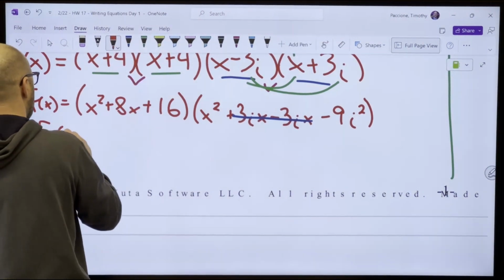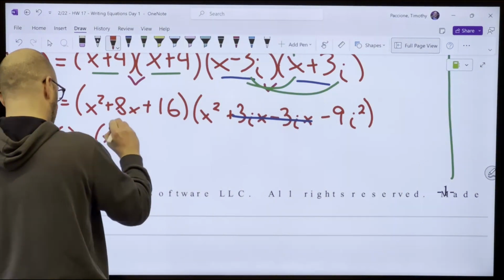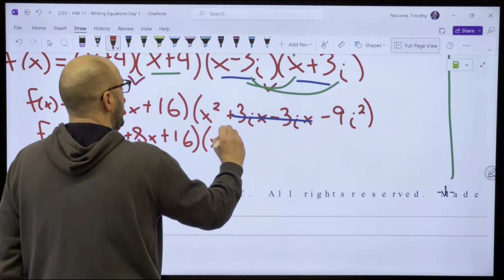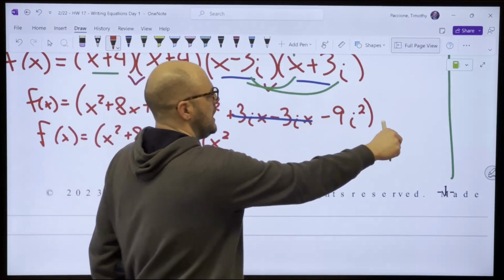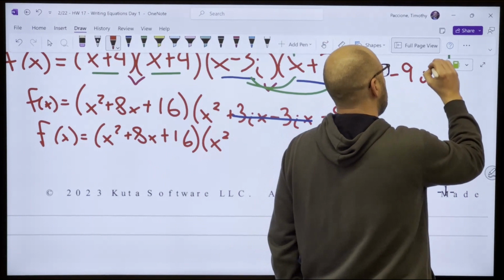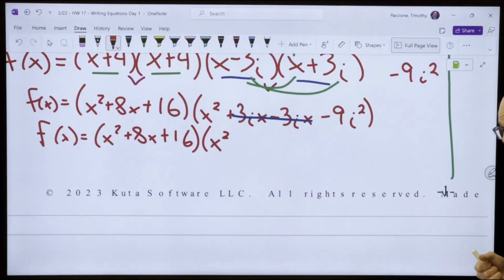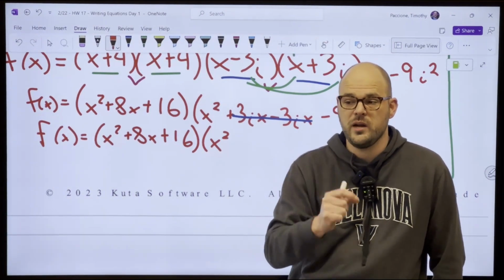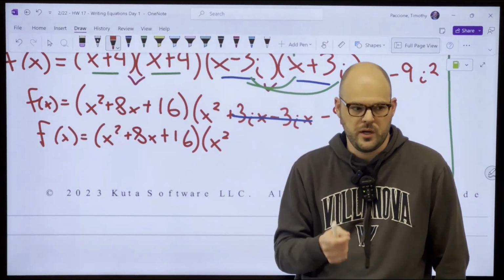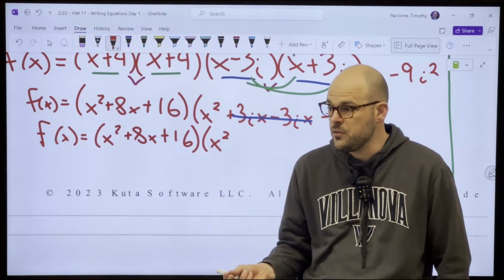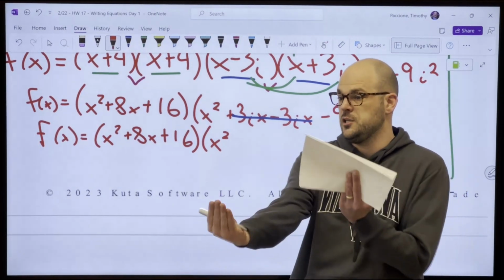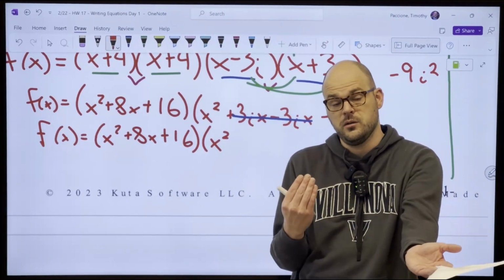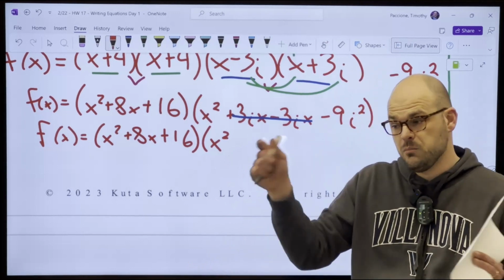Okay, so I have f of x equals, bring this part down, x squared plus 8x plus 16. Here I have x squared. Now, negative 9 I squared. Let's think about this for a second. And this is something you just got to know. Like, we don't have to memorize a ton in this class, but this is one thing we do have to memorize. I squared equals what? Negative 1, right? When something equals something in math, we can put them in each other's place whenever we want. And negative 1 is way more useful to us than I squared. So if I have I squared, I'm taking that out and I'm putting in a negative 1.